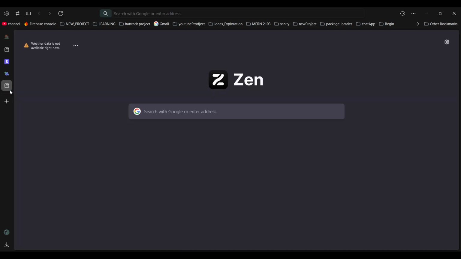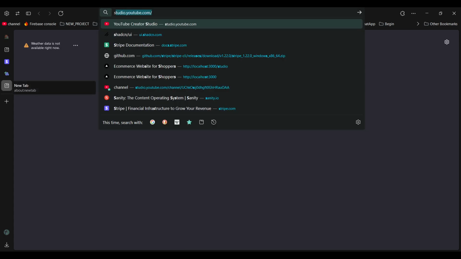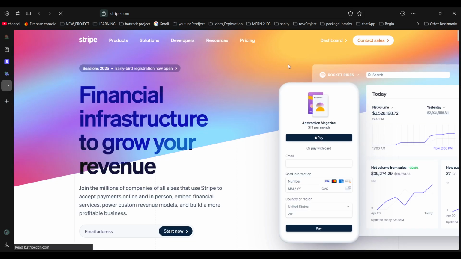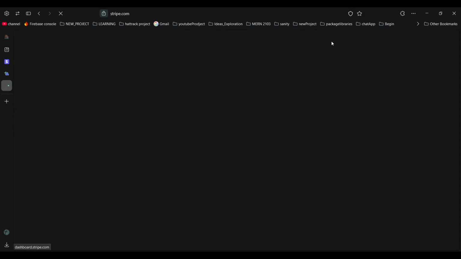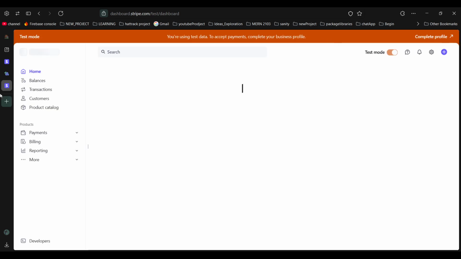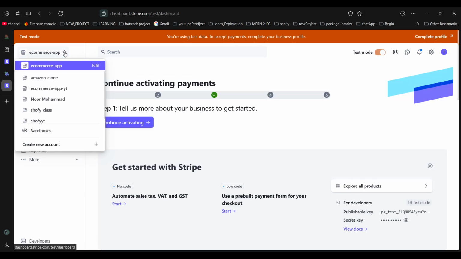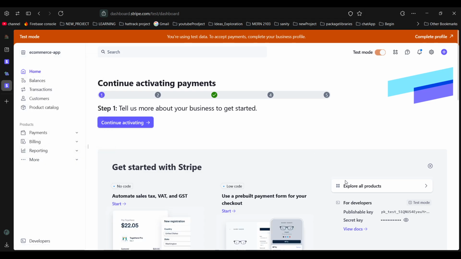And to make our coupon work, I'm gonna go in my Stripe to check my account, because we need to create our coupon there, otherwise it will not work perfectly. So if we just go back, I will show you how you can open the coupon. So that's the e-commerce app. I think that's the one we are using, right? So yeah, that's the one I think we are using. I will just check the secret here.